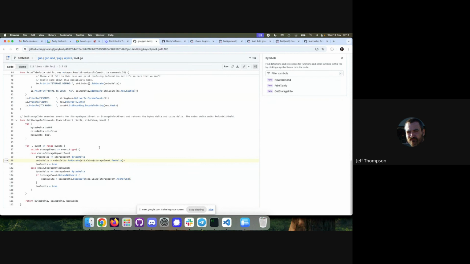Okay, well, so what we'd want to do for now, especially not to confuse the users of Gnoki Mobile, is not attempt to show fees in other denominations. What would be the event for us to watch for where this could become a use case? An actual example of paying for gas in something that's not ugnot, or maybe some realm would want to say, hey, I'm here on Gnoland, but I do things with inter-blockchain communication, and for storage on me, you're going to have to pay in something other than ugnot.